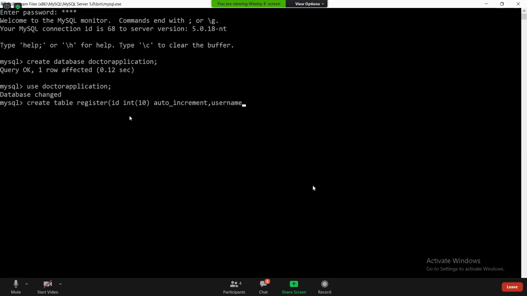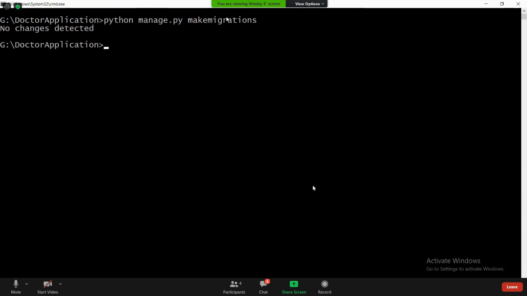And here the table will not be getting created. Am I having any table here? So make migrations works only with the DB SQLite 3. It doesn't work for the MySQL part. Okay. In MySQL, you need to create the table and access the data, you can say.